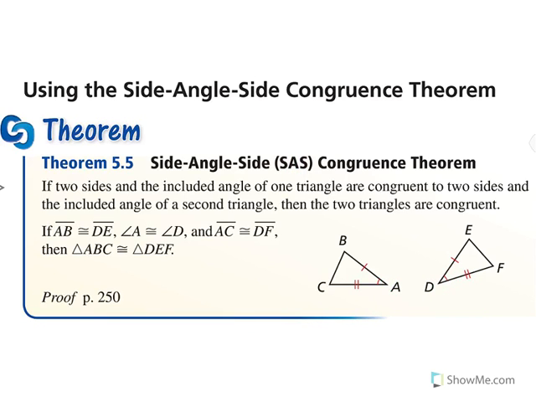So once we're able to determine that we have two pairs of congruent sides, and the angle between those pairs is the same, then we can automatically make the statement that the two triangles are congruent to each other. Even though we don't know that BC here and EF are congruent, and we also don't know if the other two sets of angles are congruent, just because of this theorem, I can automatically know the two triangles are congruent to each other.